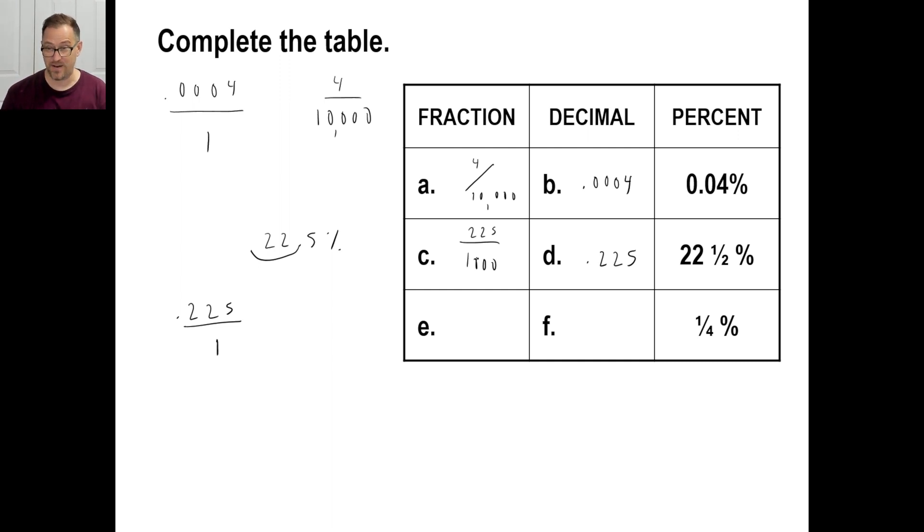All right. 1 fourth of a percent. I don't know. You know what a fourth is as a decimal, right? 0.25. So, 0.25%. Well, the rule is newsflash to make a percent into a decimal. You go whoop, whoop like that. So, you got it. 0.0025. That's your decimal. Fraction, make it a fraction. Put it over 1. There you go. To move it over, you got to go four times over this time, right? 25. And you're going to go four zeros. 1, 2, 3, 4. So, your fraction will be 25 over 10,000. That's it.